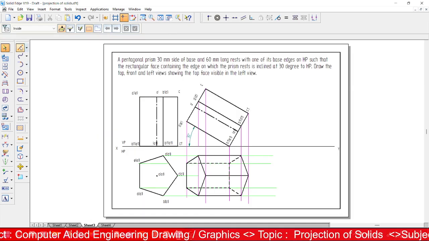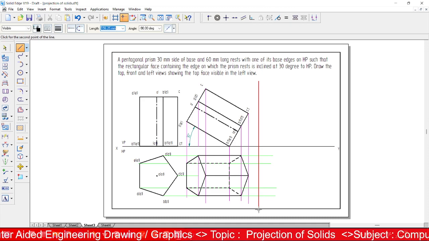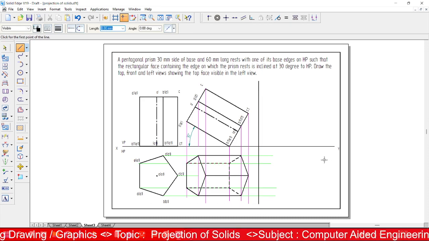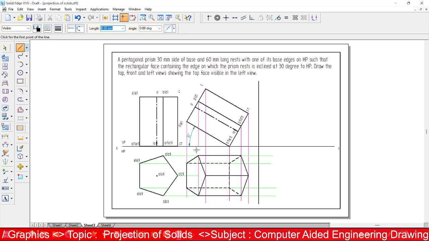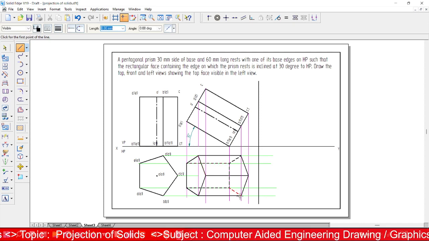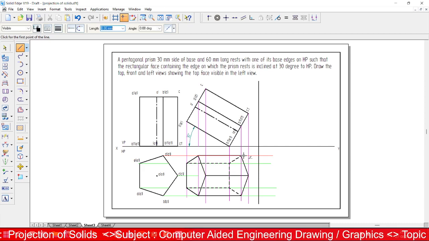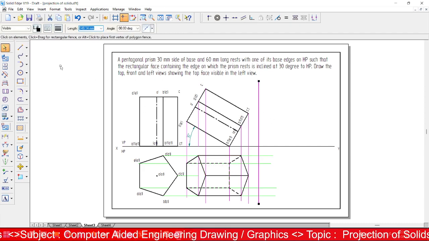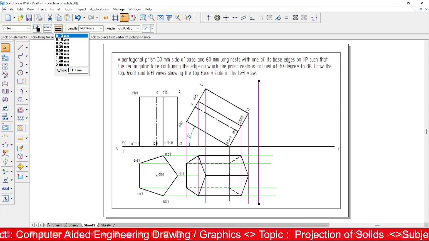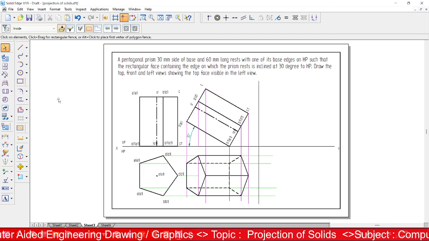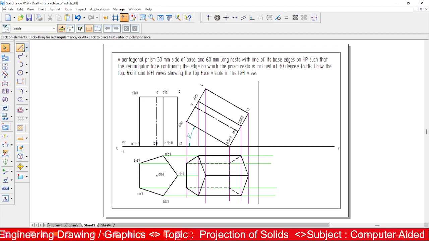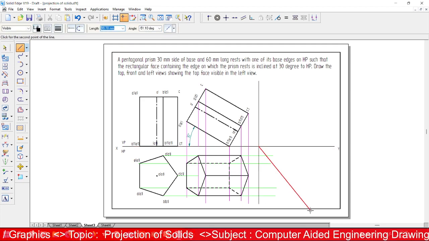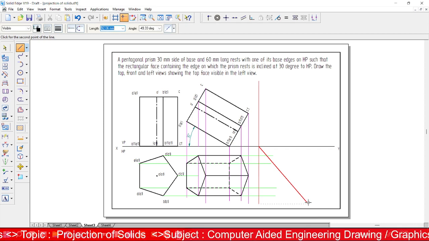Now let us draw a side view. You just draw one vertical line. So you use notations for top view here. That is what A, B, C, D, E, A, B, A1, B1, C1, D1, E1 here. So now to get the side view, the top surface has to be clearly visible in left view. So what you will do, just draw one 45-degree line here.